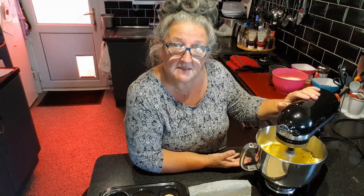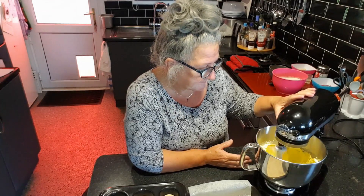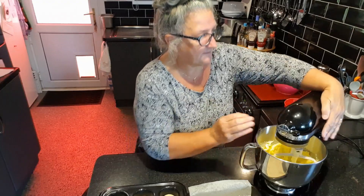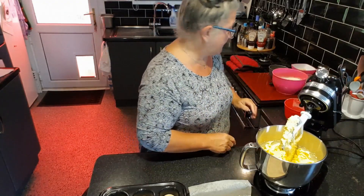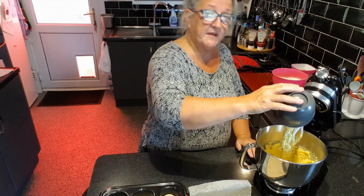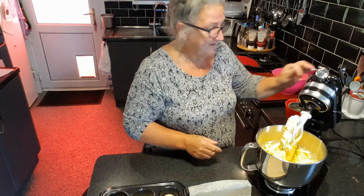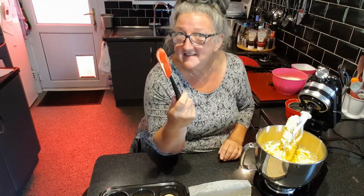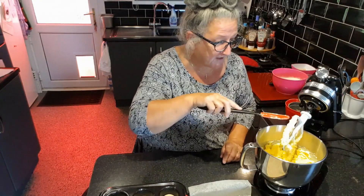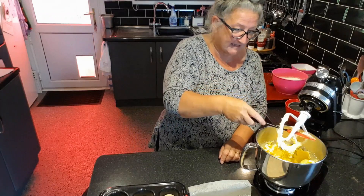There's something really lovely about watching ingredients combine together and start off as one thing and then metamorphose into something else that you know is going to be yummy. Now into that we're going to put our eggs which I've already beaten — I'm a bit of a stickler for beating the eggs before I put them in. I'm using a silicone spatula; those of you who've watched my videos before know I'm very fond of my silicone spatulas because they get every last bit out of everything.